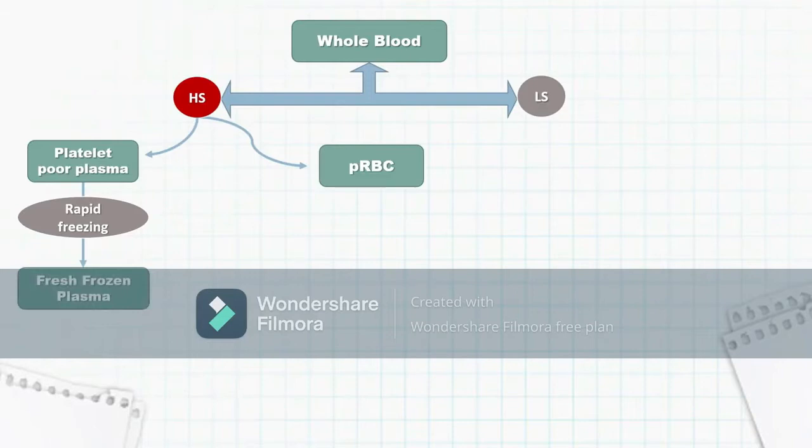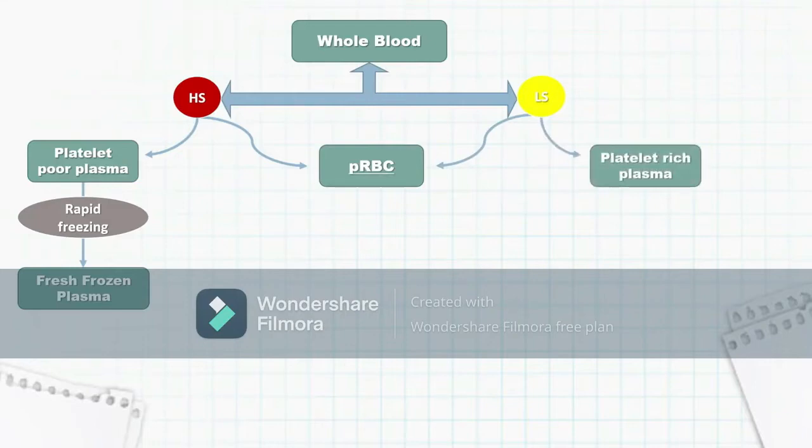On the other hand, when whole blood units are initially spun with light spin, aside from the packed RBC formed, a platelet-rich plasma will also be formed. So as what you can see here, the type of plasma that accompanies the packed red blood cell unit will depend on whether you initially used heavy spin or light spin. In heavy spin, again, the plasma that accompanies the packed red blood cell is poor in platelets. But initially, with your light spin, the plasma that accompanies the packed red blood cell is rich in platelets.